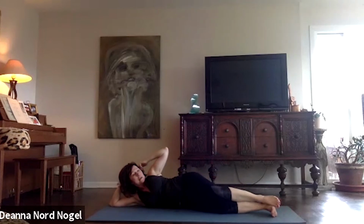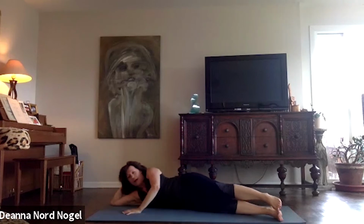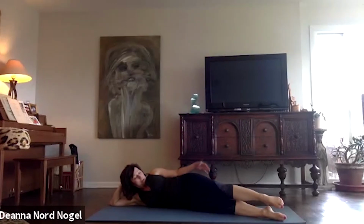There's so much we could do, but we haven't done this one yet, so I want to get the leg lifts in. On your elbows, your back is against the back of the mat. And then your legs are diagonal so that your feet are in the corner. Again, in that lifted position, heels together, toes apart.